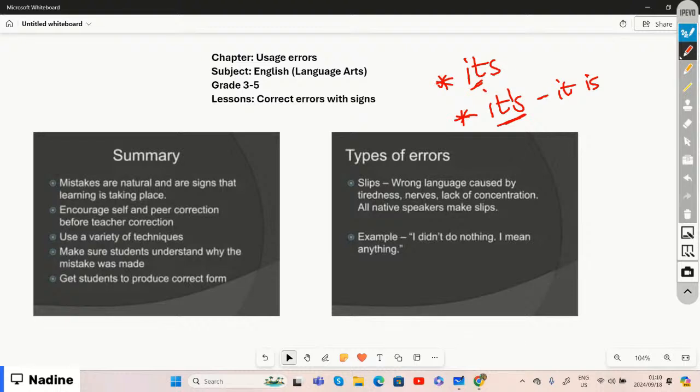Within this lesson today, we are going to look at different signs with incorrect wording. These are mistakes that were made, and usually people are not aware of them, but you, on the other hand, see that mistake.